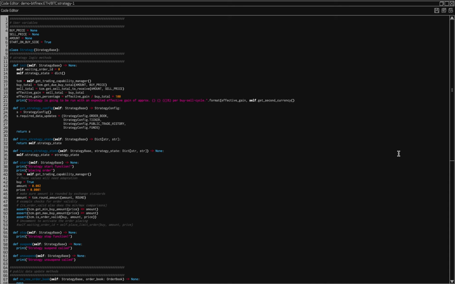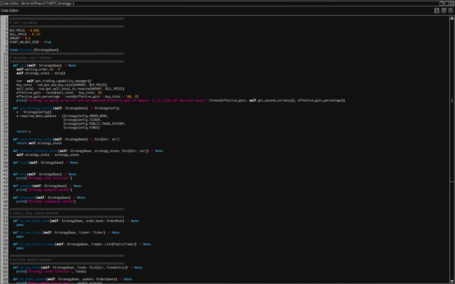The get second currency function returns the string that contains the name of the second currency of the pair that we are trading. Now this is it.